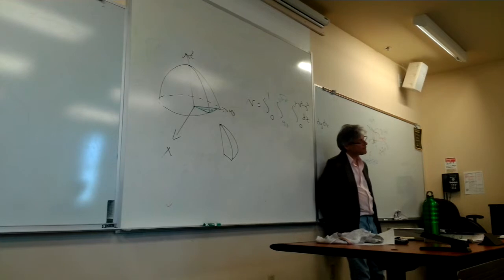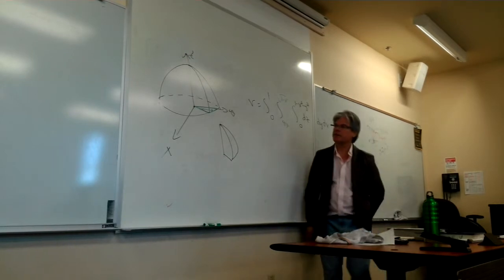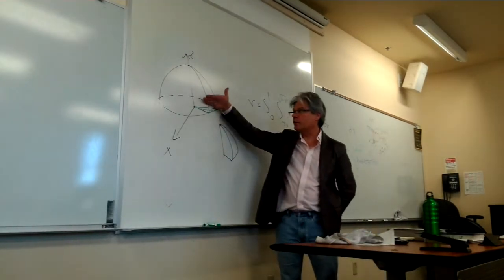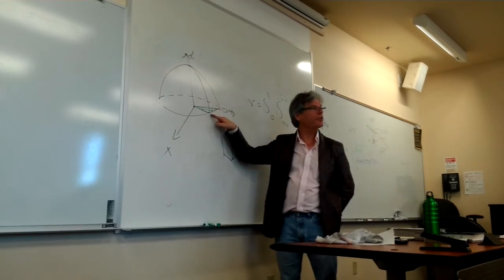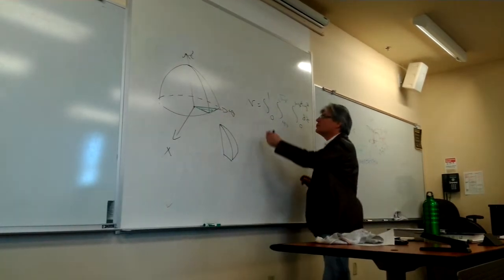Do you guys agree? See, I don't agree. I think that's wrong. What's wrong with the bounds? It doesn't go that far. I think the x values, this green region, range from 0 to, well, whatever the x coordinate of the point of intersection is. Oh, shoot, you guys, I don't know what it is.